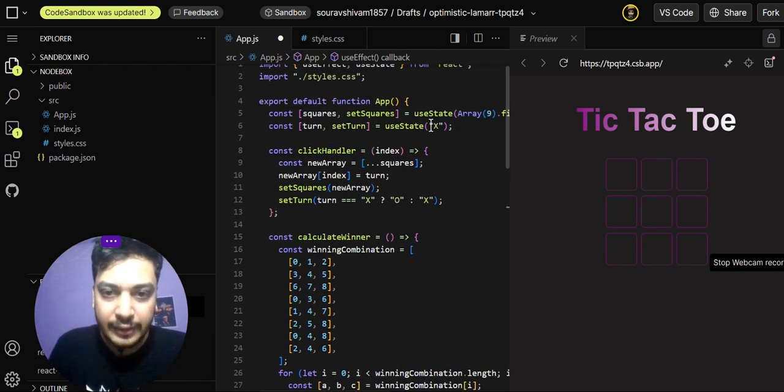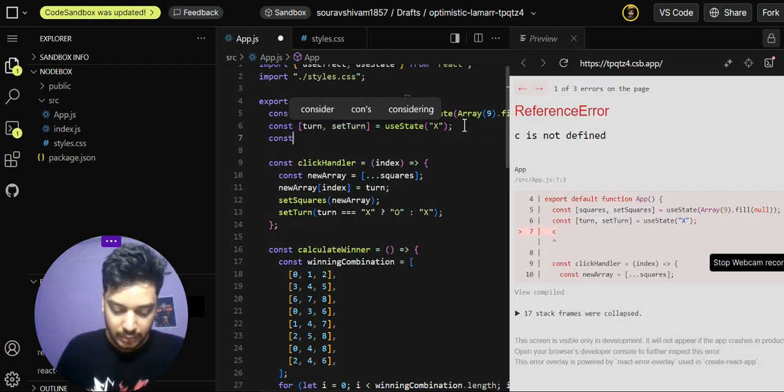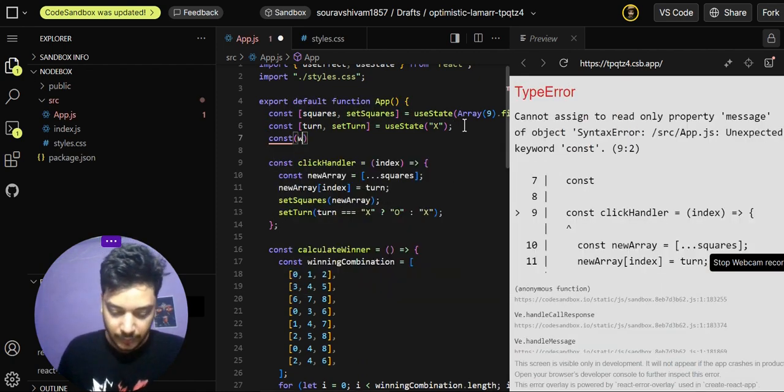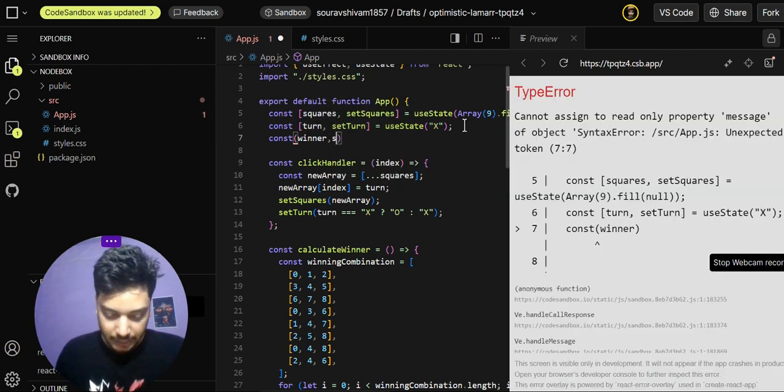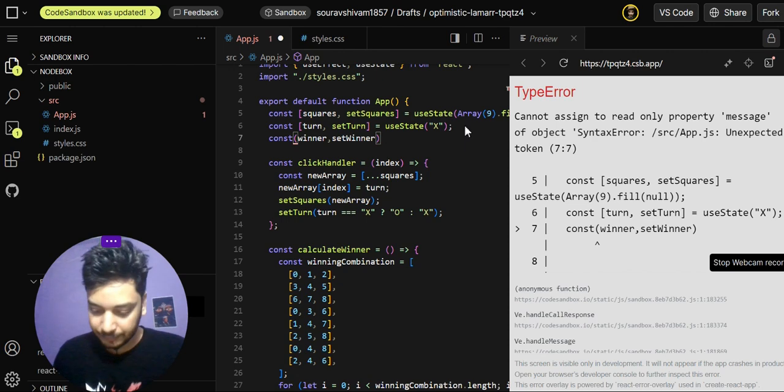So let's create the state variable and call it const winner, setWinner.